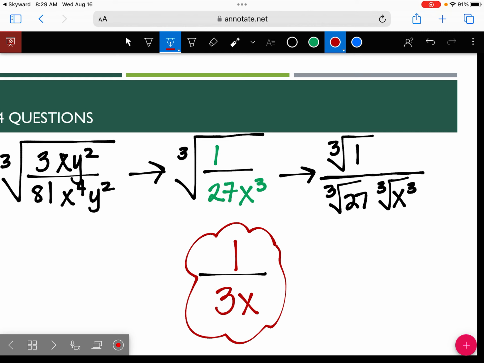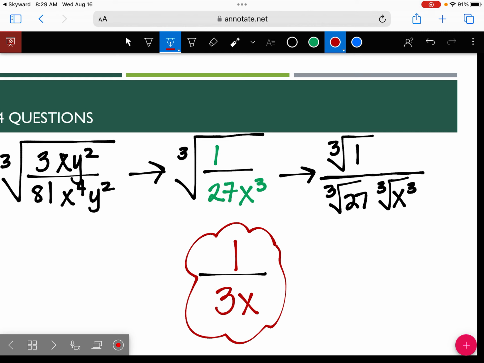I will update Canvas 4th period. You can always turn it in early, but I'm just going to update the due date. So make sure you check that. Homework 5 needs to be done on graph paper. So that's our first assignment where you have to graph. In order to get full credit, it needs to be on graphing paper.